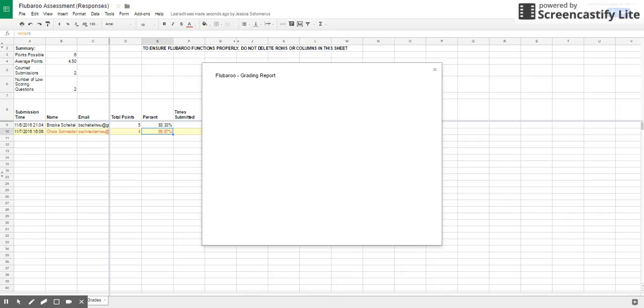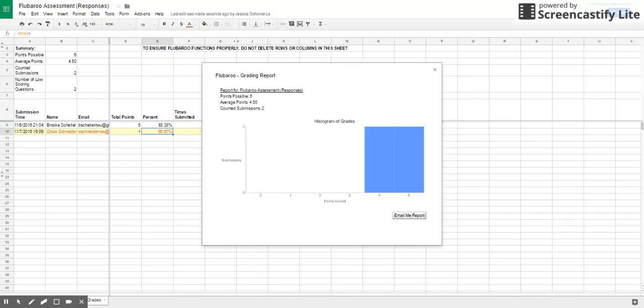And then here's my grading report. So it shows me here on the left the number of submissions, and then here's the number of points scored. So you can see I had 1 submission of a student that got 4 points total, and then I had 1 student that got 5 points.